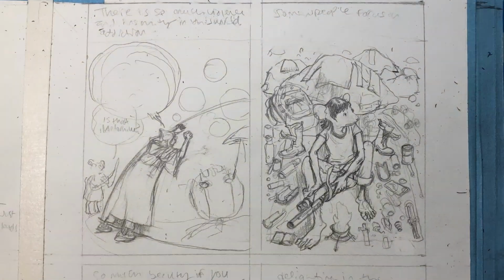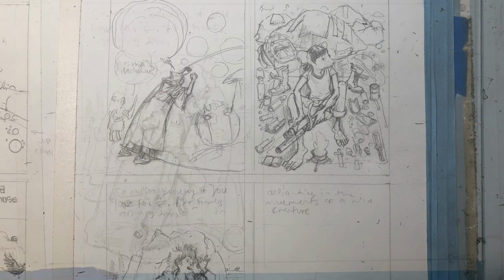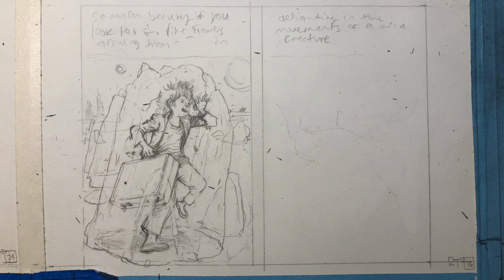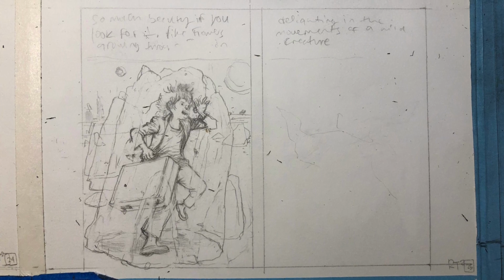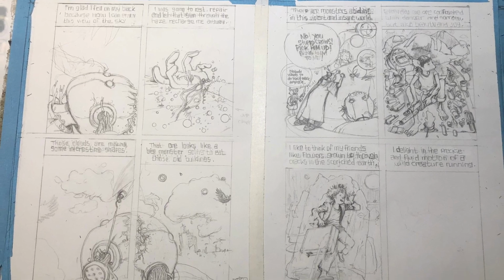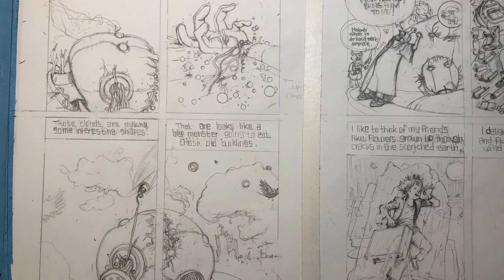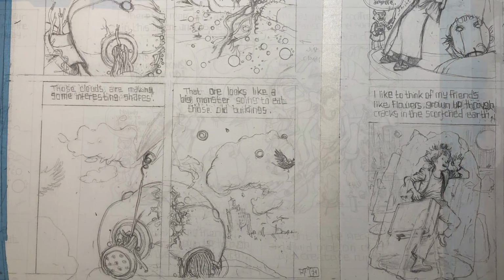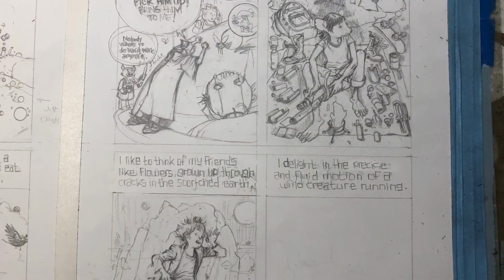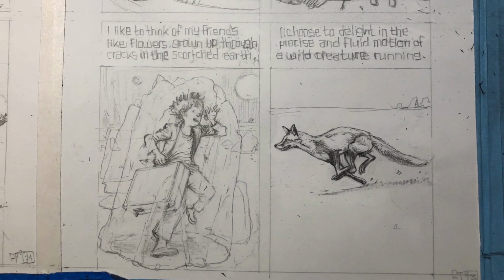I decided to do 2 panel pages and save the next splash page for the very last page of the story. I just started penciling it, and rather than record a bunch of me scribbling for a couple of nights, I just went right into it. But the pencils are getting pretty refined, getting close to inked here. I just wanted to run you through them.